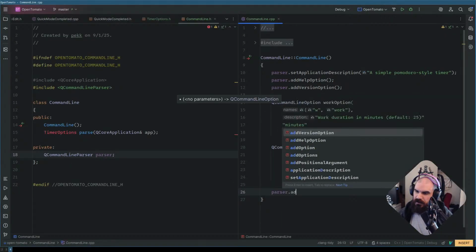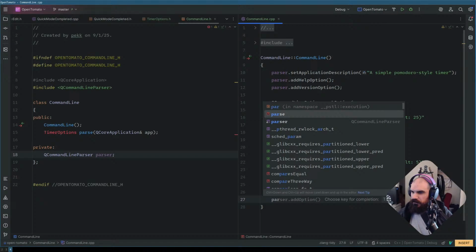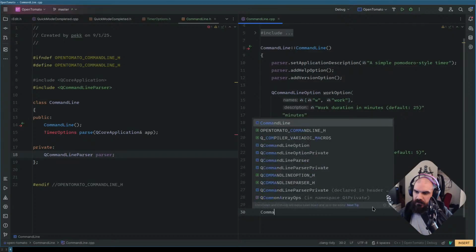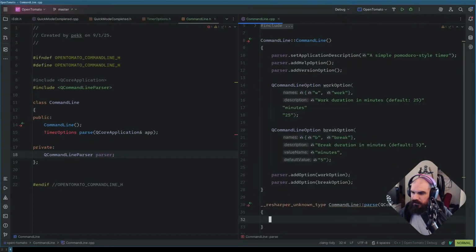Then parser.addOption, work option, parser.addOption, break option. That's that. And then we're going to have the actual command line parse. Oops, oh, that's funny.